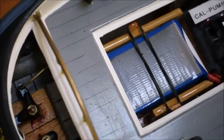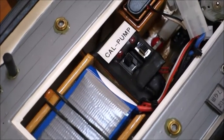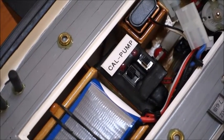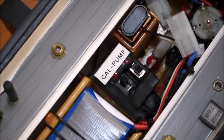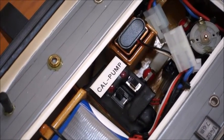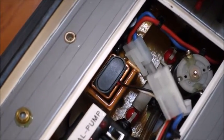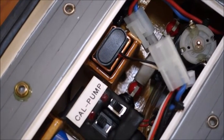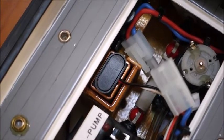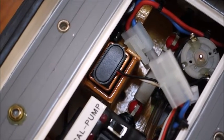Inside we have a little rubber band holding the LiPo in place, and a couple of switches — one is for the bilge pump, the other is a calibrate mode for the speed controller, which allows you to set the maximum and minimum throttle positions depending on the controller you're using. The bilge pump is that little motor you can see on the top right, and you can see the little flexible drive shaft coupling down below. That's the original one that came with it — it was fractured but it could be repaired with just a bit of thread and super-strength epoxy.